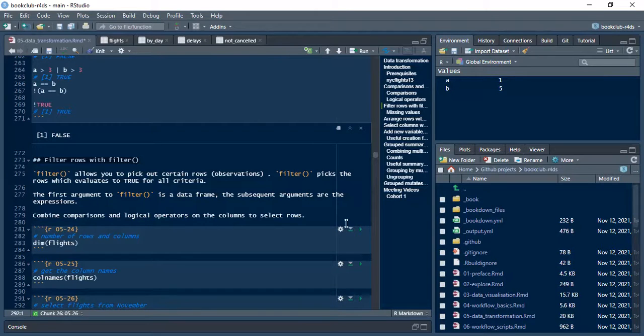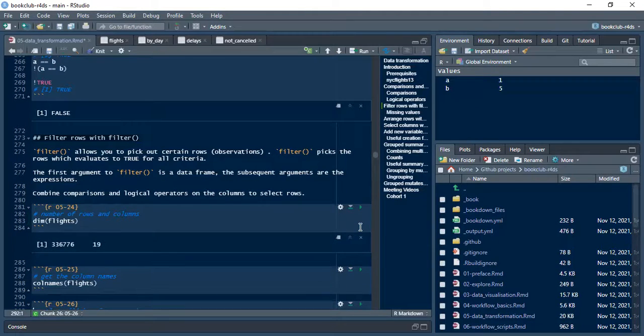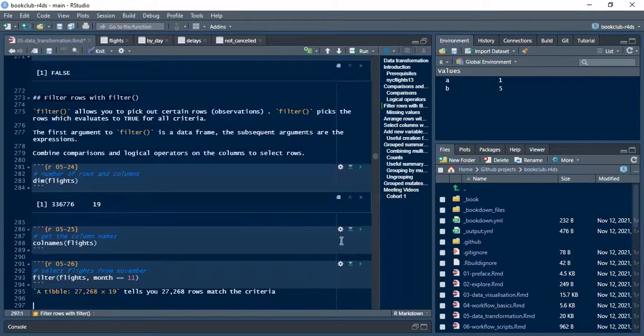I don't know if you noticed that when we check the dimension of flights, it is more than that of diamonds. I think they made it so because they know we'll be working more on transformation in this chapter and they want us to have our hands on larger data. By picking out or filtering the data, we can select a sizable part of the data where we can draw out insights, possibly answer some business or research questions, depending on what field or discipline we're asking questions in.